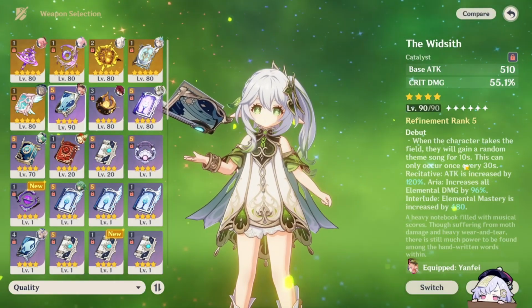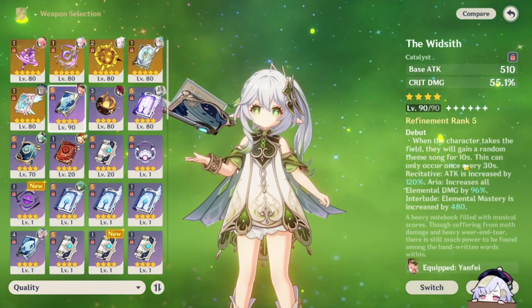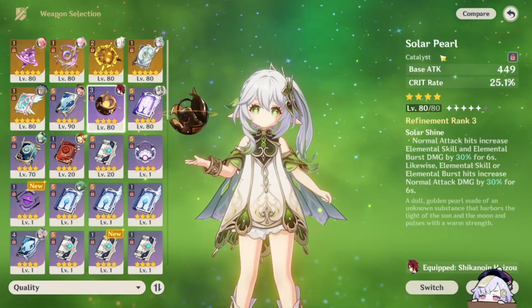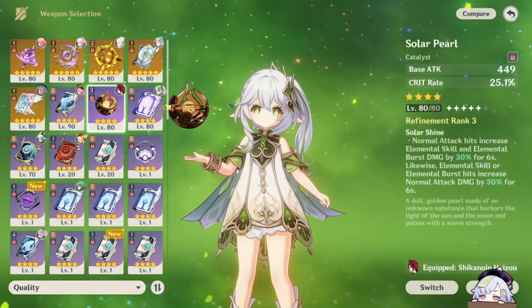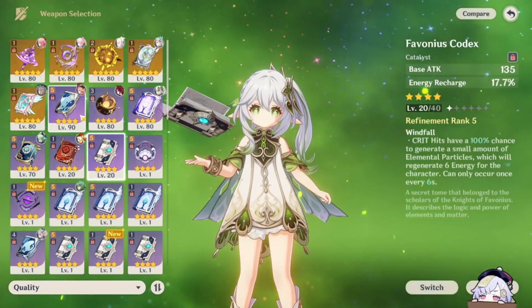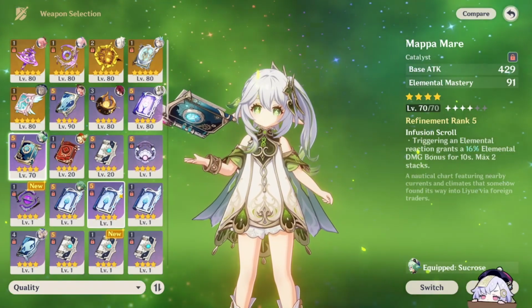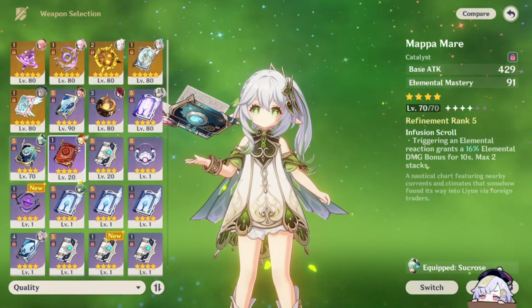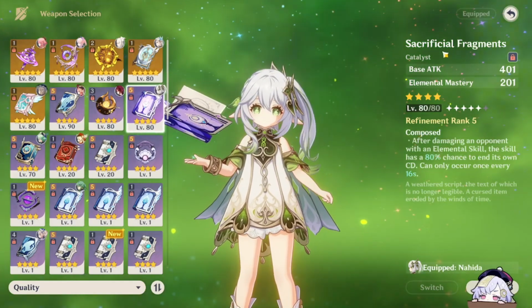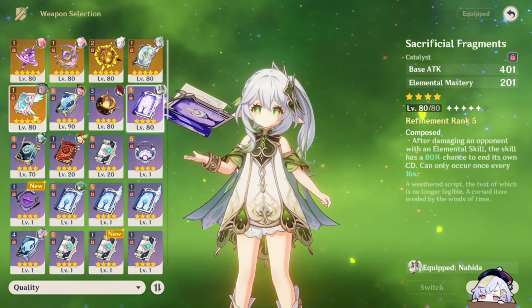There is Widsith, but that's if you want to make her a bit more of a main DPS, like a regular Dendro DPS instead of an Elemental Mastery DPS. And then the same with Solar Pearl, but that's in the Battle Pass. Favonius, Sacrificial, and Widsith, you have to wish for, while Mappa is a craftable. So there's that. Now, when it comes to the 5-star weapons, there is her weapon, but honestly, I prefer Sacrificial. But then again, I don't really have it to test it out either. So there is that too.